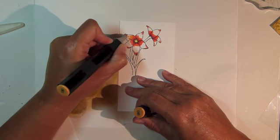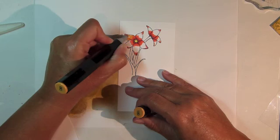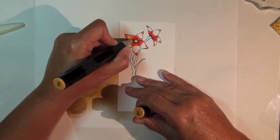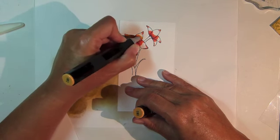Switch markers once again, this time to OR1, and continue blending from the previous color. Fill in the petals almost entirely, leaving just a small area uncolored for your very lightest highlights.